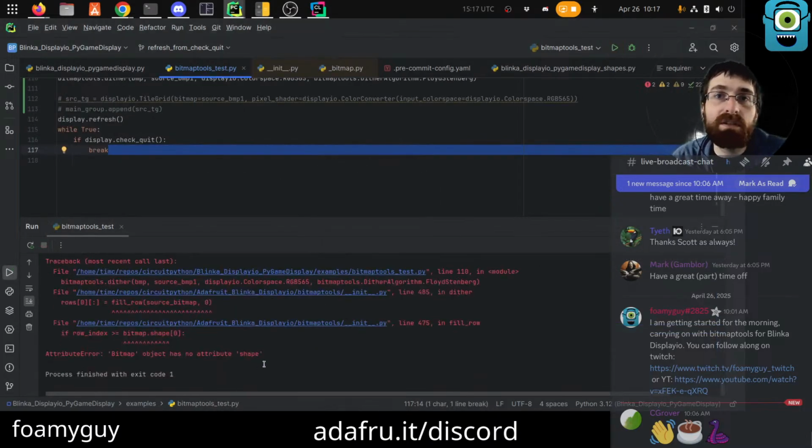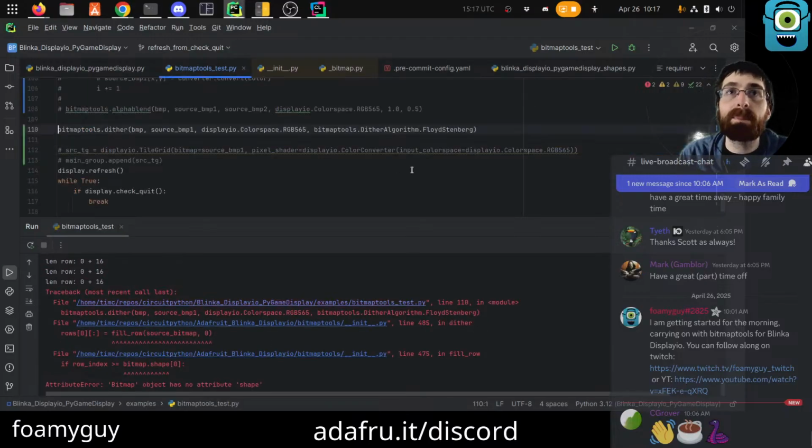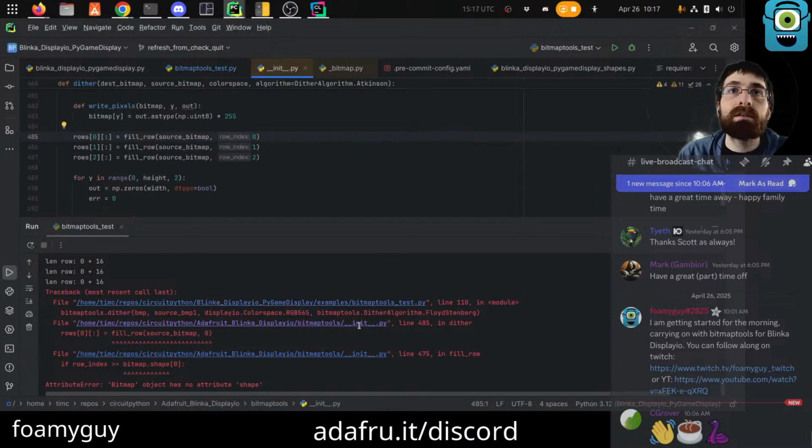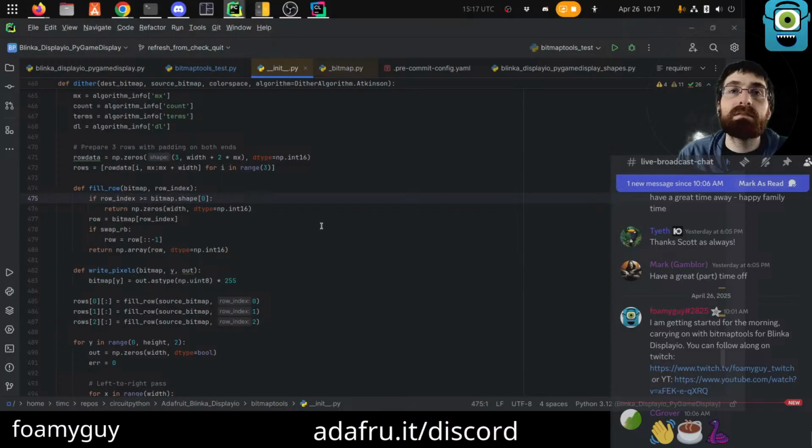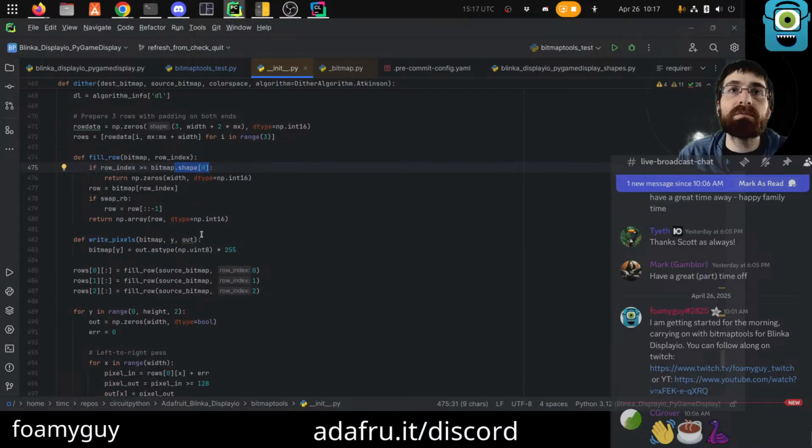Bitmap has no object shape attribute. That's probably trying to get the size. Yeah, just trying to get the width, I'm pretty sure. Wait, this is kind of crazy. I don't know if we need to do all this. Fill row.